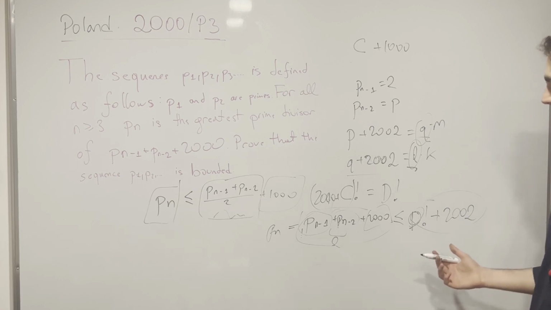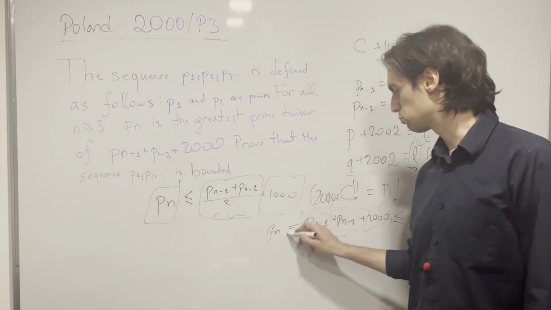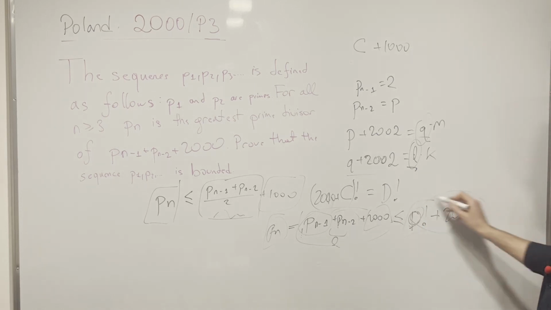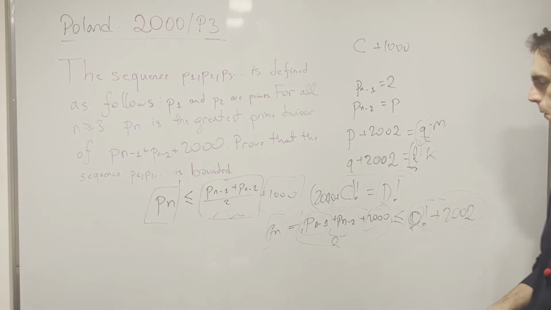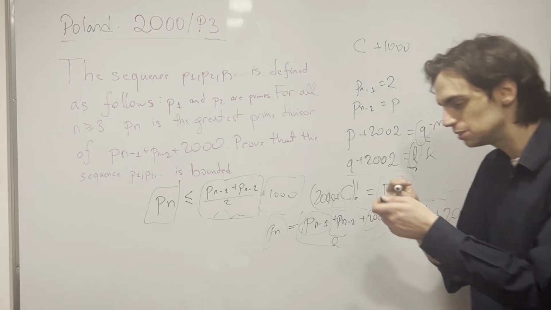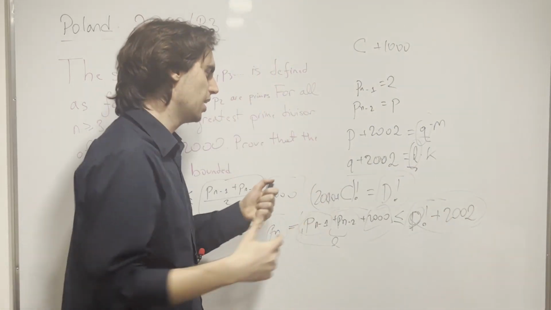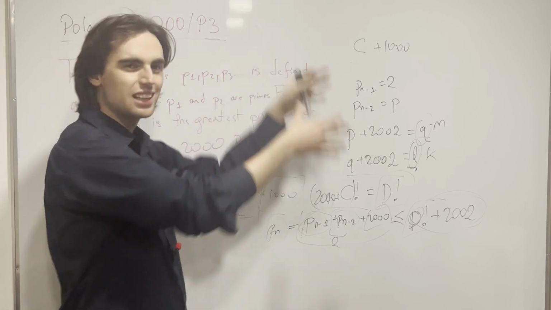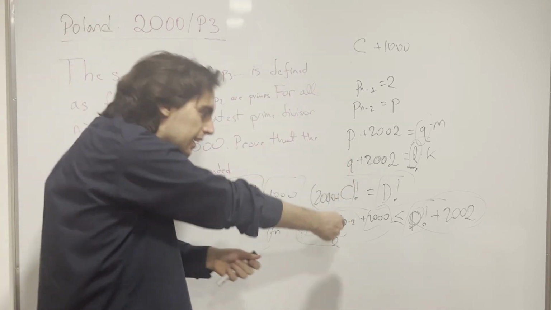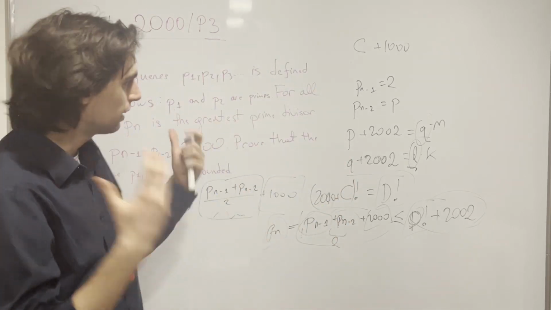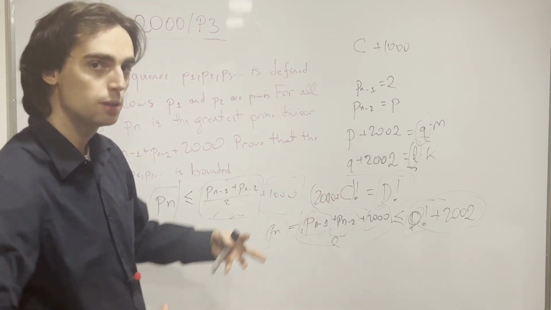So, because it's a prime, it's less than or equal to this. It's still less than D factorial. And so it's bounded. Now, what I invite you to do is to figure out a way to get these ideas. I've given you here sort of hints, little breadcrumbs of an idea of how to think about the problem and how to deal with it.